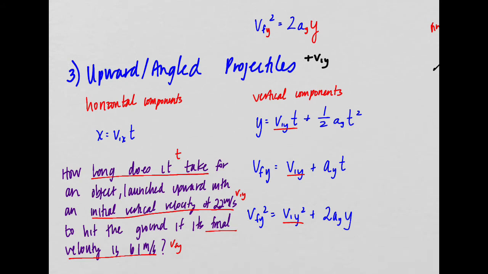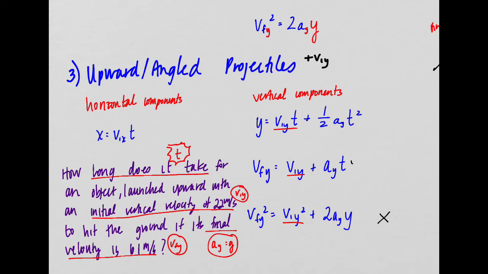I'm not going to solve this problem. Let's just look at these 3 equations and think which equation could we use in order to solve for this. I know VIY, I know VFY, and I know AY because it's equal to g. Those are the 3 things that I know. So which equation has time? That's where I should start because that's what I'm looking for. Well, very quickly I can see that the bottom one does not have time. This third one down here does not have time, so I can't use that one. I'm not going to cross these out because I'm going to use them again. Can't use this one.